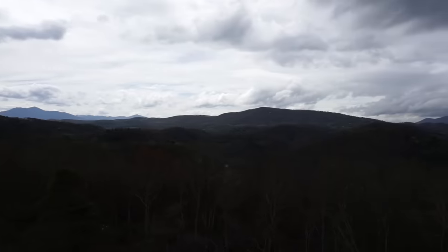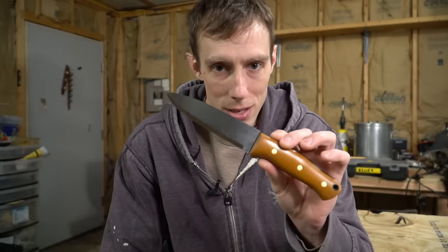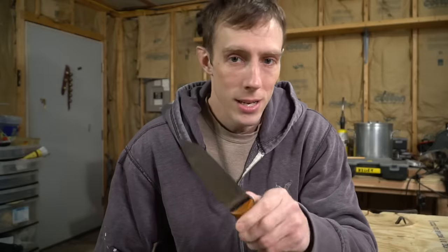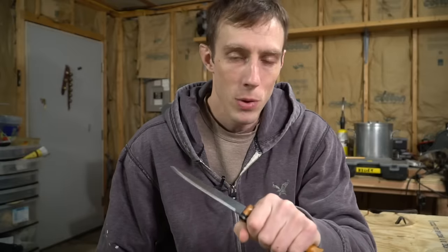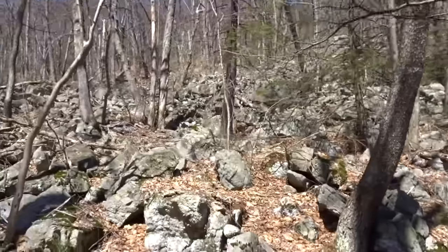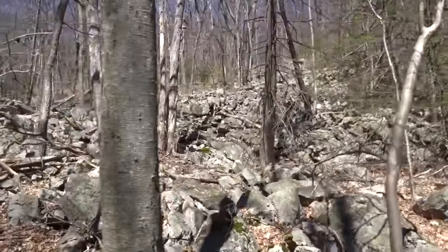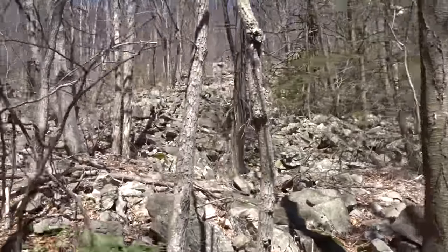However, there's another style of backpacking where you go out for maybe a week at a time and you're hiking 15 to 20 miles a day for the entire week. So carrying a big knife like this, which weighs, let's see, 8.75 ounces or 248 grams, for me, in most of the situations that I'm in while backpacking, it's just too heavy. This right here, normally the trail will go straight up through this rock field and it'll be like that for 10 miles.